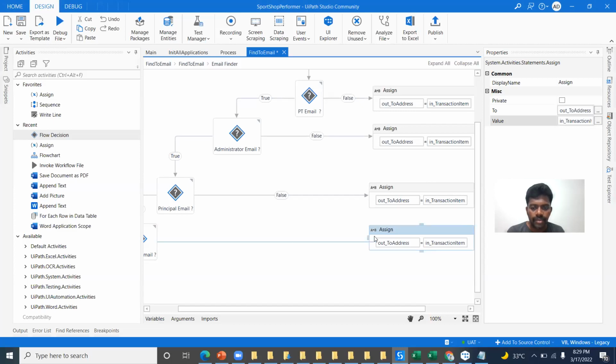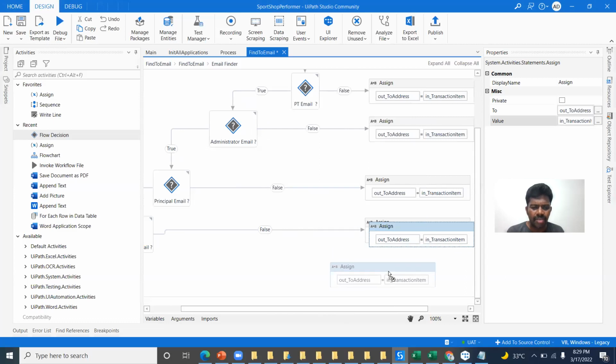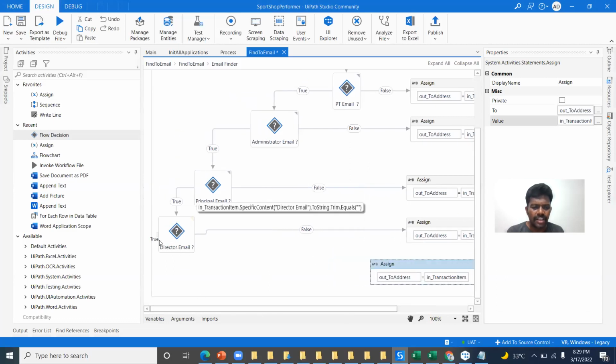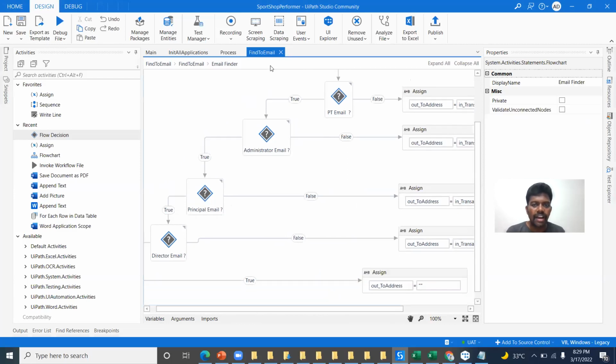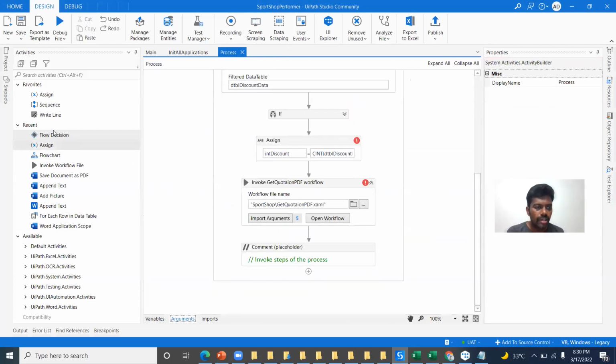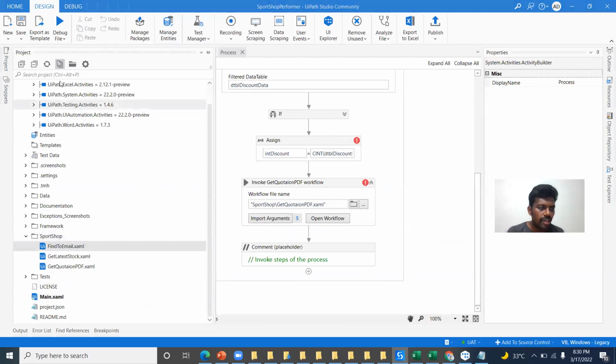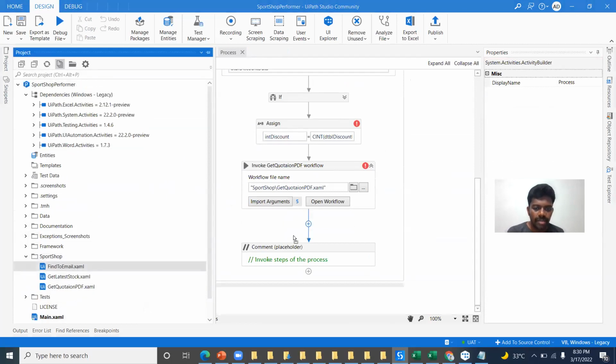If it's not empty, we take it. If it's empty, just keep it as empty. We are not sending another business exception. If it's empty, we are just keeping it empty. So find email is done. Let's go to the process again and go here. Just drag and drop the find email. I'm moving the find email to this location.